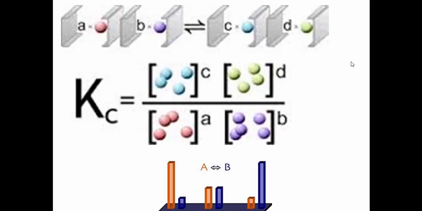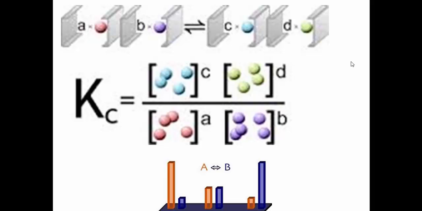What is the consequence of this? Take a look down below. Notice that when the K value is much, much less than 1, it means that you have lots of reactants still and very low product when equilibrium has been reached. In other words, when the reaction no longer continues. And of course, K equals 1 at equilibrium, the concentrations are the same, and when the K value is greater than 1, it means you have a lot of product.